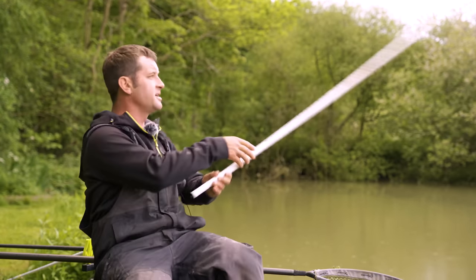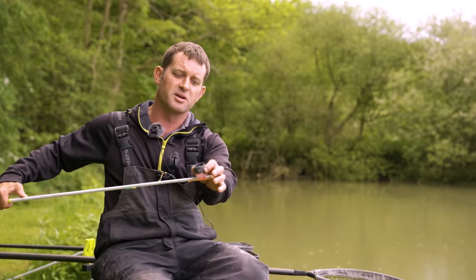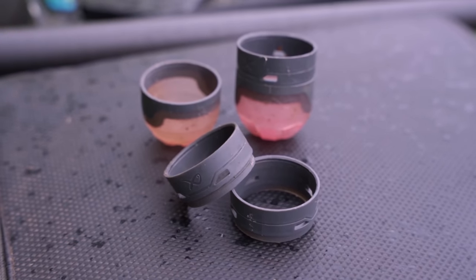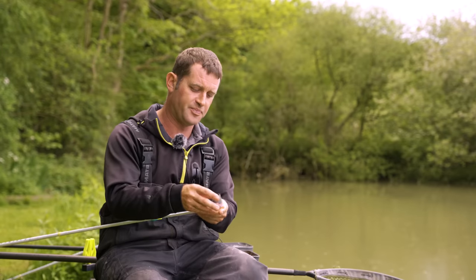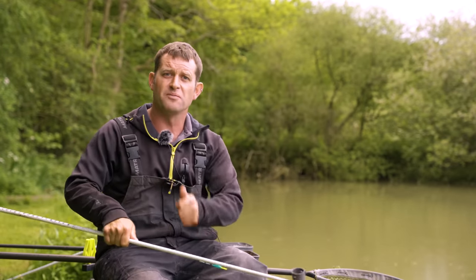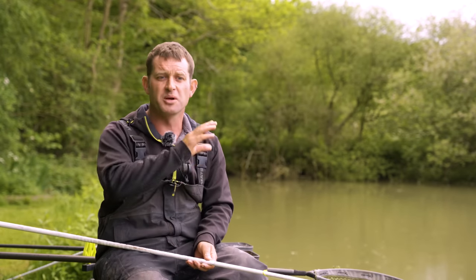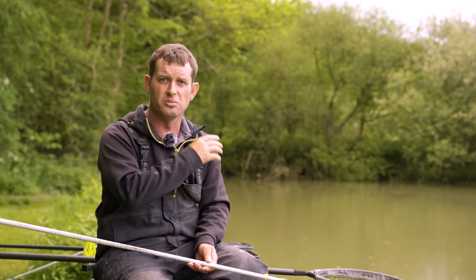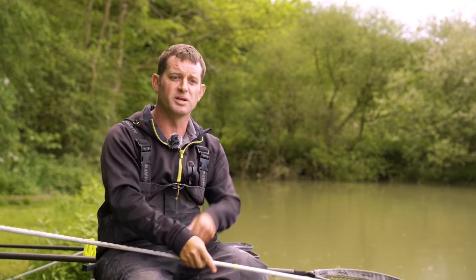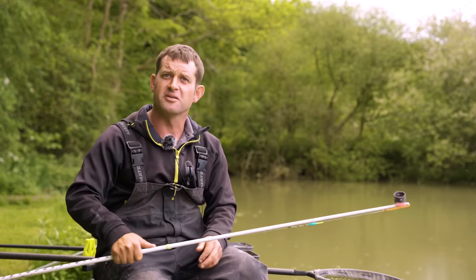I've got some 8mm meat to fish over the top. I'll put probably a big cup — just a little bit — to get a taste in the water, then use the large toss pot with the extender, putting a good mouthful of bait in. Once they're there, it's just putting a little bit in, setting a trap for one fish at a time. It stops them all going mad. If it's slow, we might have to put a little more in with a big cup, but it's all about catching one fish at a time — we don't want lots of big fish in our peg.